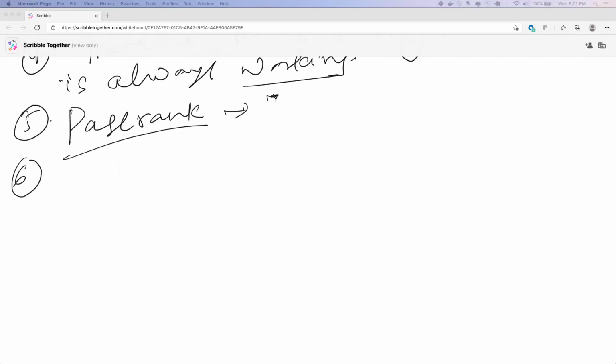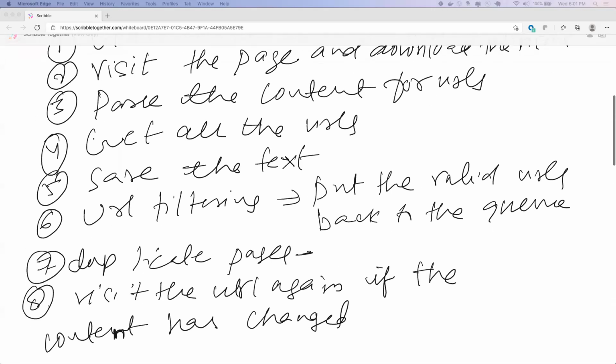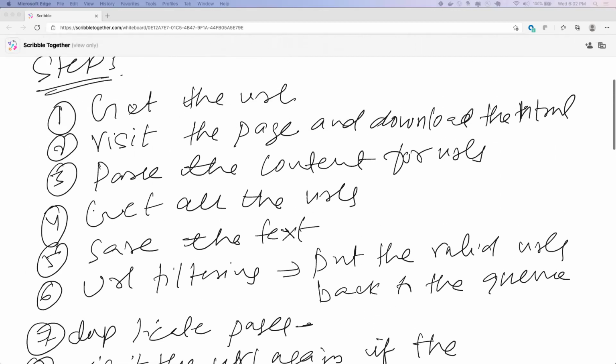So if you see what we wrote here, basically these points: get the URL, visit the page, and download the HTML. Now this point, right? Can someone see what problem this might create?